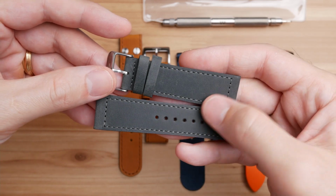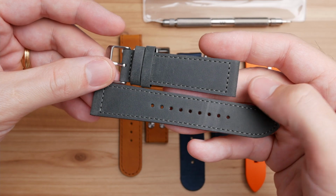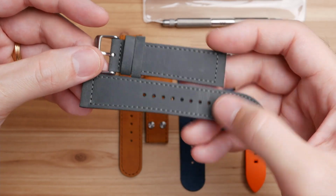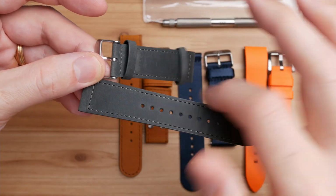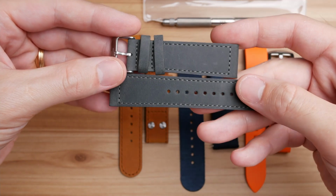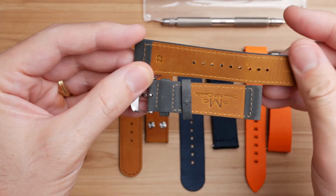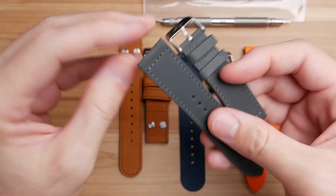So you're getting the exact same material, the same waxed finish that's going to patina and develop its character over time, the same kind of weight and feel. But this time, instead of just the simple stitching on the tops and the bottoms, you're getting stitching all the way around. So still a pretty clean look, but maybe not as clean as the other one. A little bit more detail there. Even the leather on the underside feels really nice and high quality on these. Again, same suppleness and feel to it.